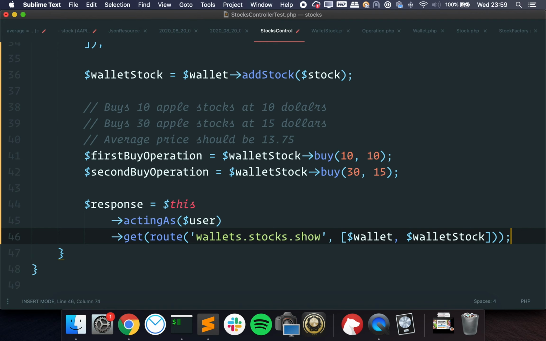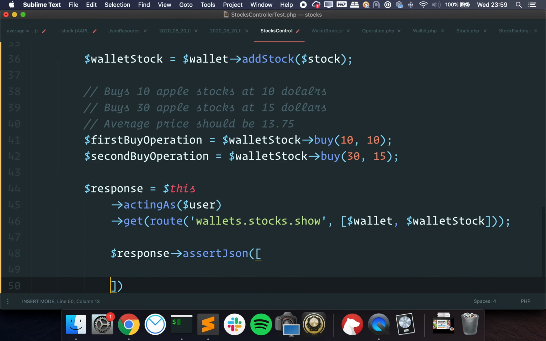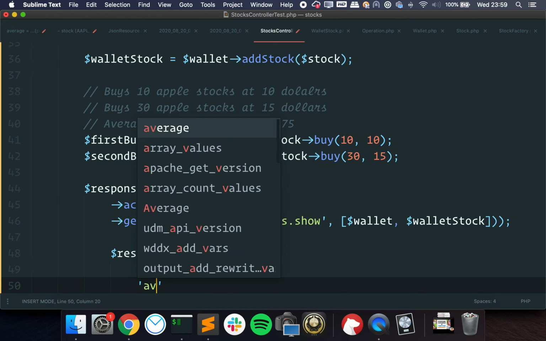So we made this call, and we want to make sure we see the following response. We want to see the stock name, which is Apple.